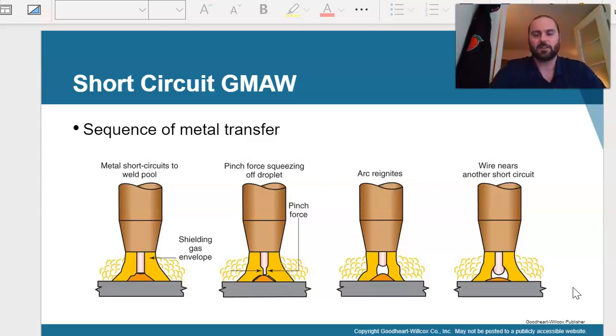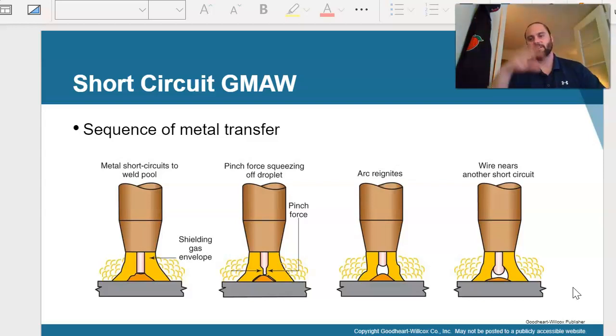When you're short circuit welding, always try to remember to stay in your puddle. The initial startup to try to get your puddle started, I like to do little circles until I get a puddle started, because that wire comes out, it pinches, it hits again. The wire comes out, pinches, droplet, it pinches, droplet. Once you get that puddle started, it runs a little bit smoother.